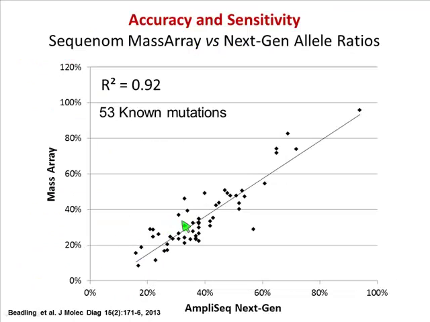This is an example of comparing allele ratios on the next-gen sequencing that we're doing in our laboratory versus a MassArray platform, a Sequenom system. And I have to say, when I saw these data originally, that was the first time that I became a firm believer that NGS will work. Because we can see that there's very, very good correlation. So that, for example, if I found about 75% KRAS mutation in a sample by this technology, I saw the same thing by the other technology.